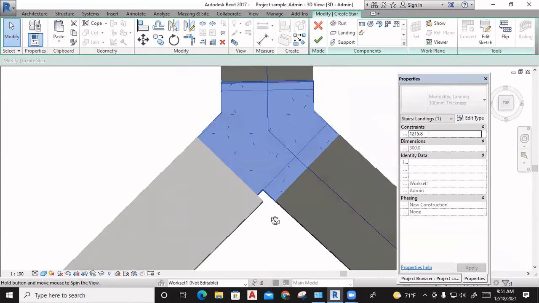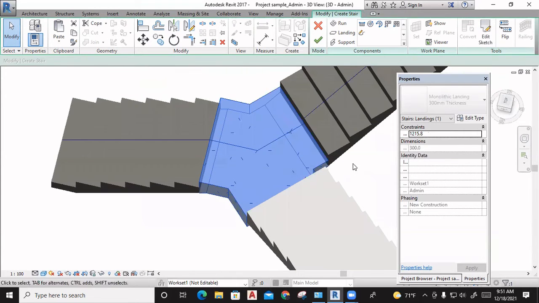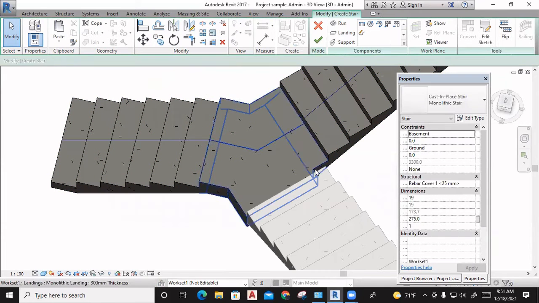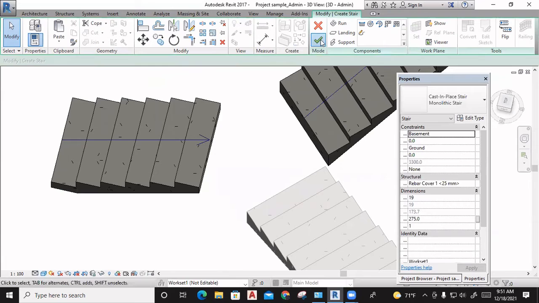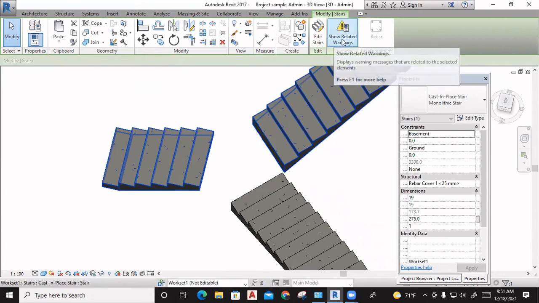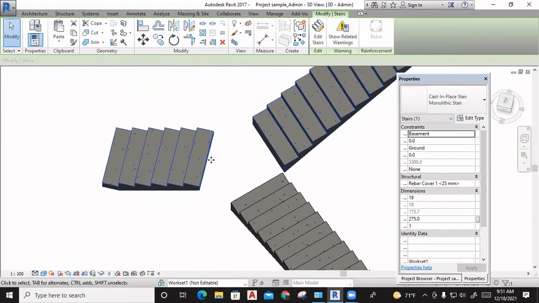These kinds of rules are there in Revit. If you don't want, you can remove this tread also. This landing I don't want. Say okay. Here you can see show related warning. There is no landing. That's a warning.